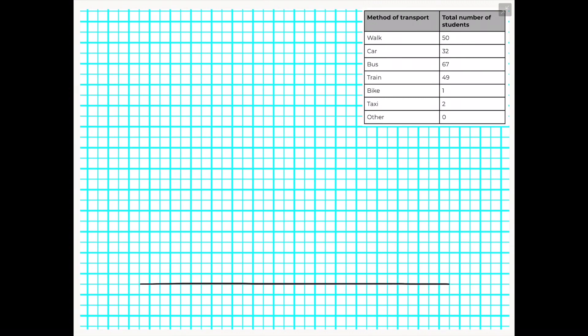We're going to start off first by drawing an x-axis along the bottom and a y-axis up the side of our graph. As we are drawing a bar chart, our categories of data we want to compare go along our x-axis. In this case it's method of transport. Now I'm going to evenly distribute these methods of transport along the x-axis, providing enough space so that when I draw my bars they're going to be wide enough and easy to compare.